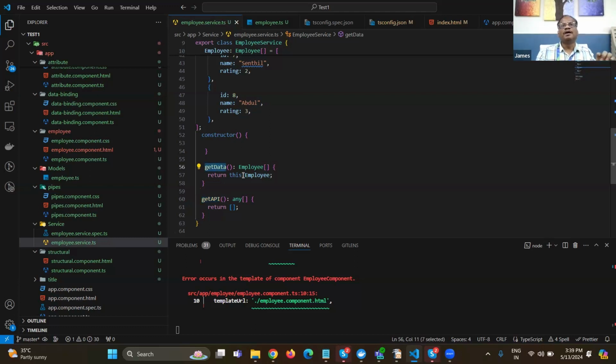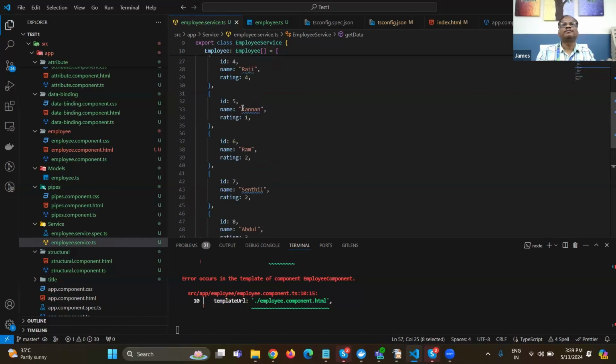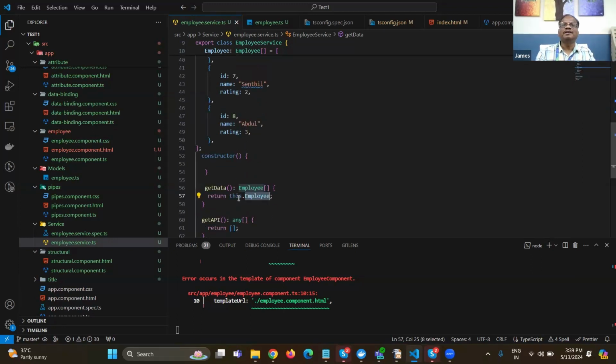So let's come again to getting the data. As of now, here itself, getData is a method. It will return this value. As of now, we have the value here. Later, we will get it from an endpoint. So wherever the components need the data, we can just reuse this service. Since this is a singleton, it's very fast.